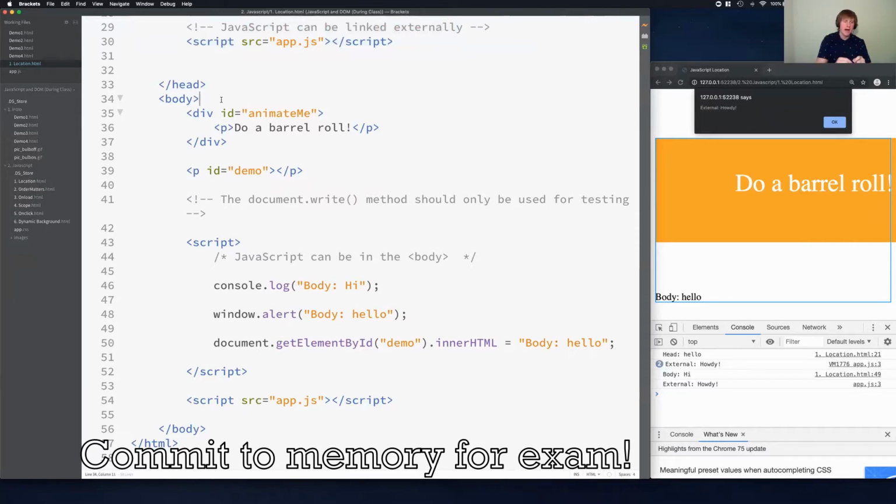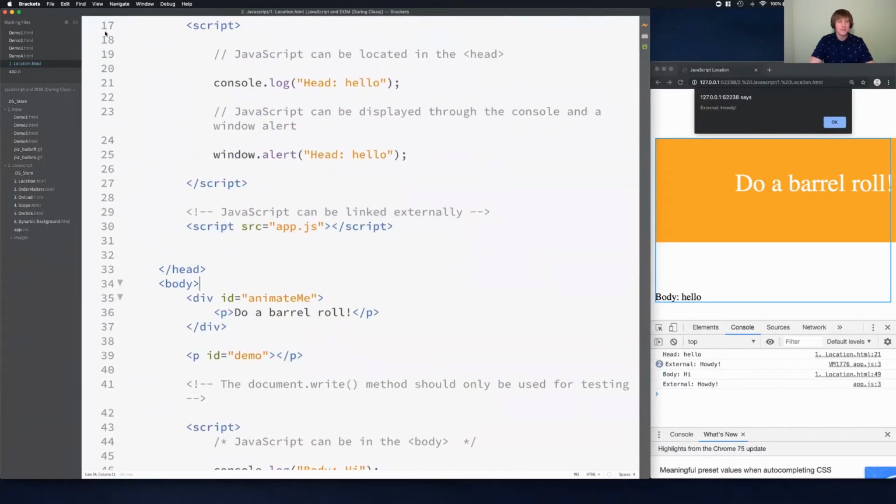If you put it at the top, you're defeating the purpose of putting it in the body in the first place. So if you put it at the top of the body, you might as well have it in the head. You only get that speed up of the page load when the script tag's at the bottom of the body. Now, what do I mean by the speed up?